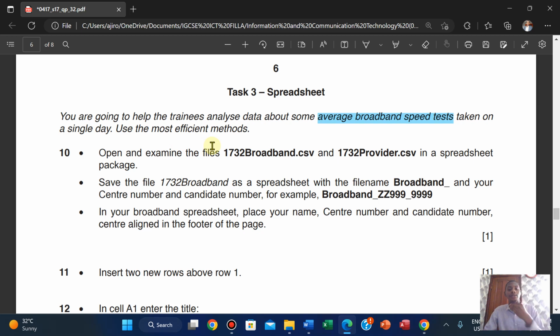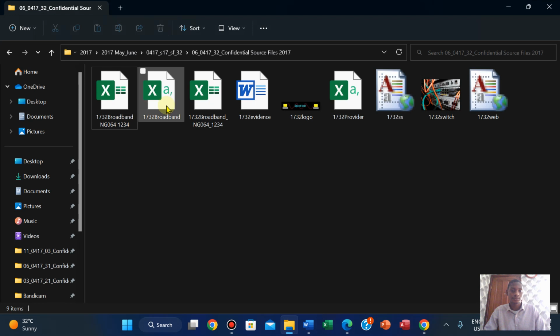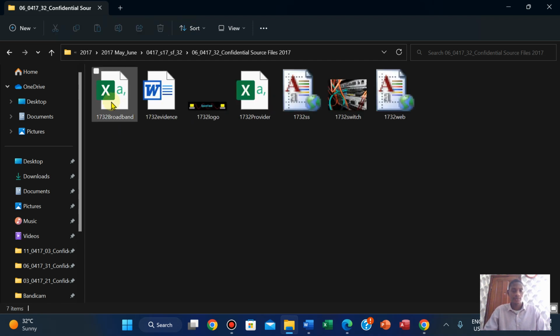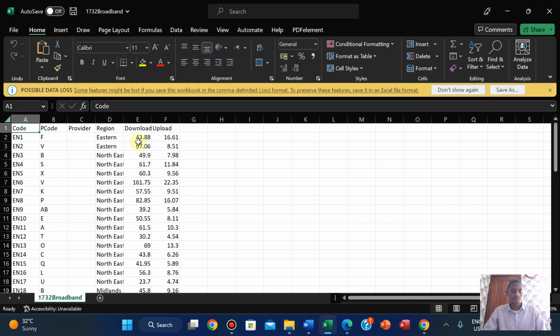So open the file broadband 1732, and the 1732 provider file.